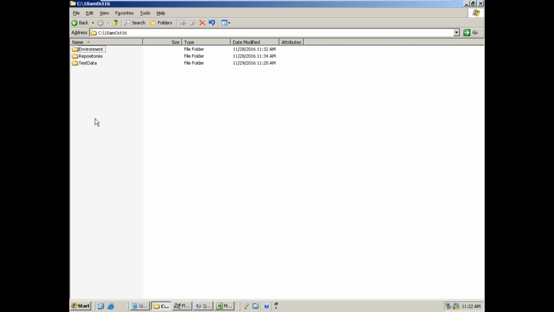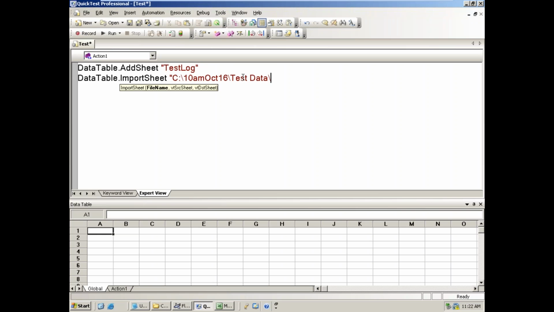Test data, no space, login data.xls. In sheet 1 I have the data, the data which I want to import into the test log sheet.